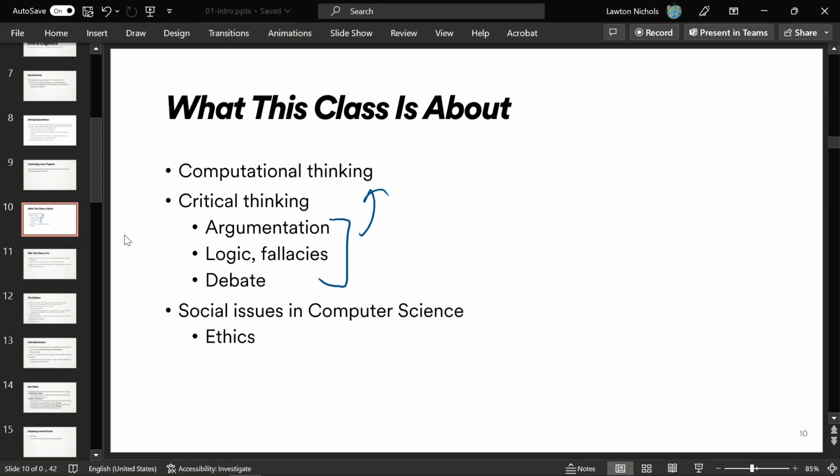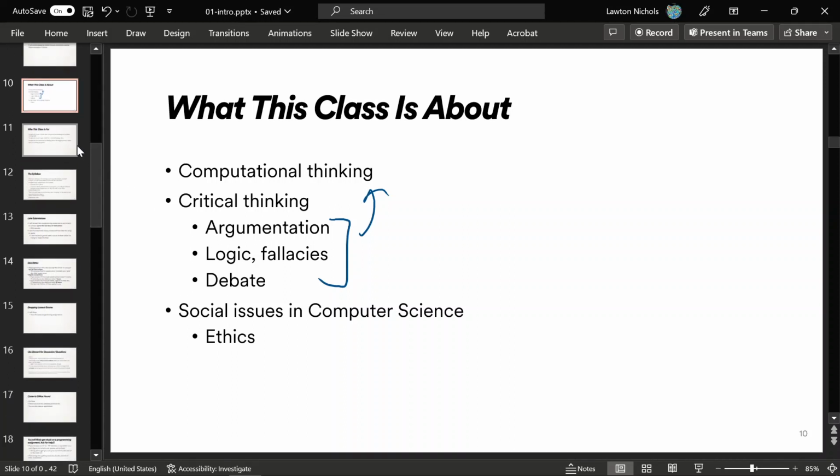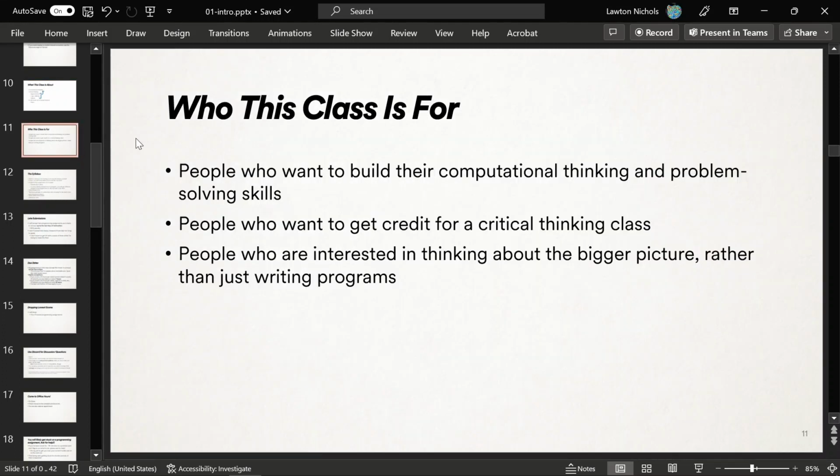Along the way, we'll also talk about social issues and just normal issues in computer science. There's not a whole lot of that in the core computer science classes. Maybe you're a computer science major. You've taken some CSCI classes already. We don't really talk about horrible ethical issues in those classes. We're mainly just programming. This is the place for that. So we'll talk a little bit about that, and you'll get some history. You'll know why things have changed the way they have changed. And so that'll be fun. Yeah, that's what the class is about. Again, just shout out at me if you have any questions about anything as we go.